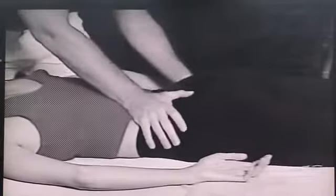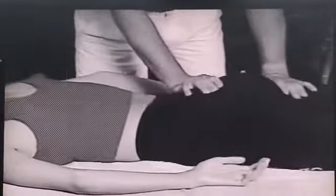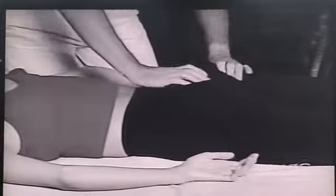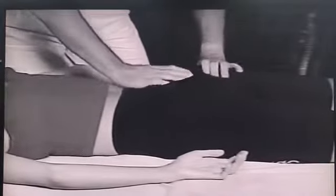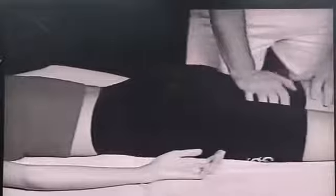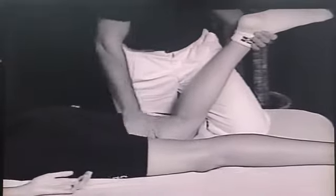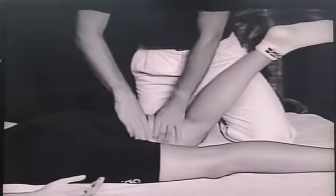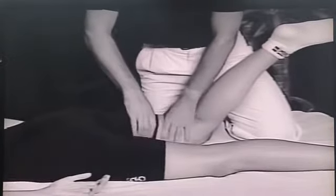Again, using compression as my main stroke. And we could bring in some petrissage here too. Again, it's open-handed, not doing anything invasive. Working the gluteal muscles. And I'll proceed down into the hamstrings. If I found a real tight area, I would spend more time there to see that I loosened it up. So you might spend more time on the low back. So here, my compression once again, and can bring in petrissage, take a good grasp of both hamstrings.